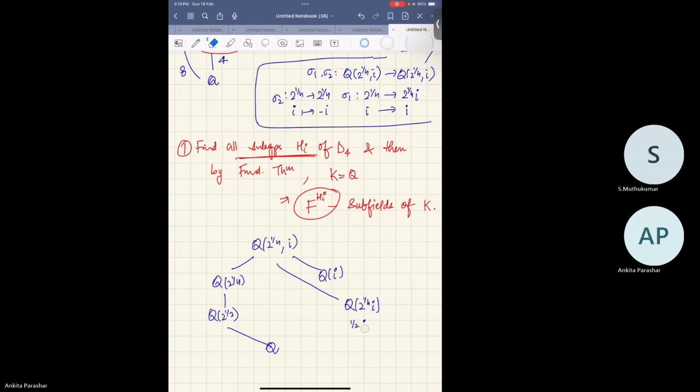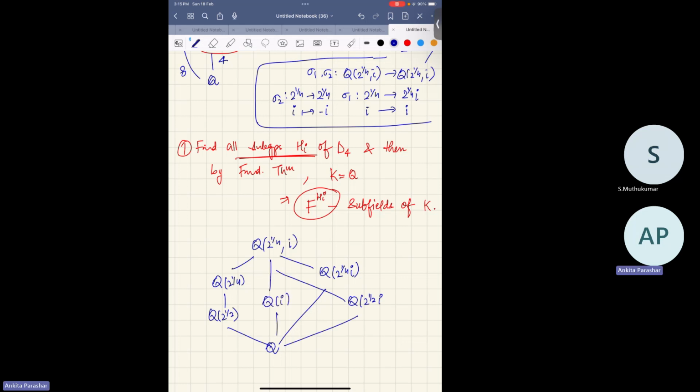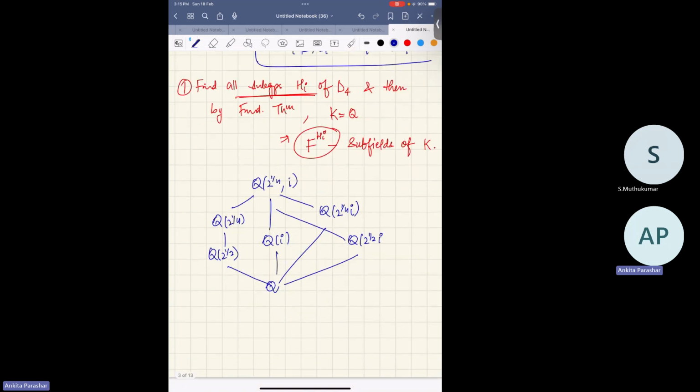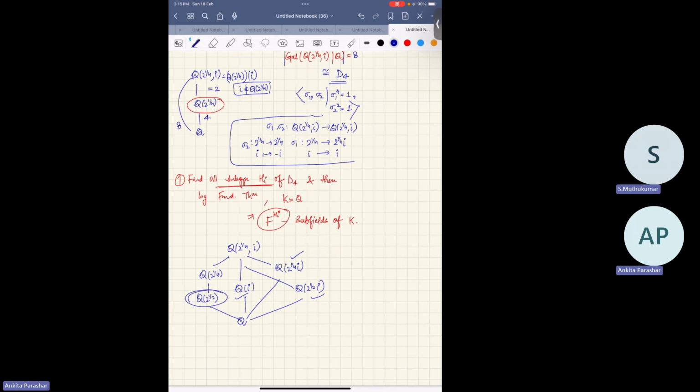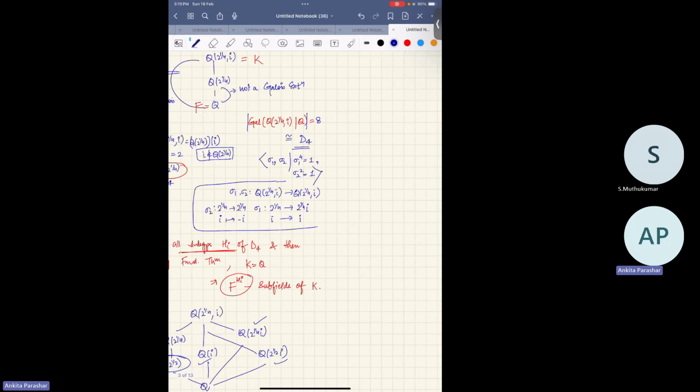So like this. I think I will try to write more. So there are many, and among them, checking which one are there, you have to work out this, and then only you will find that this is the field which we are actually looking at. So maybe I don't find this a good idea. Let me use some other trick. Okay, so I will use some other way.